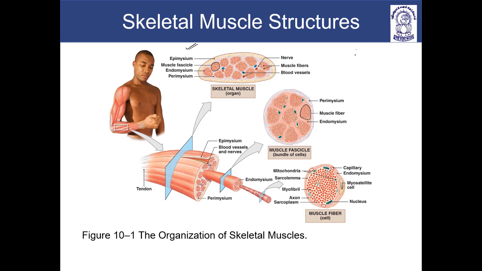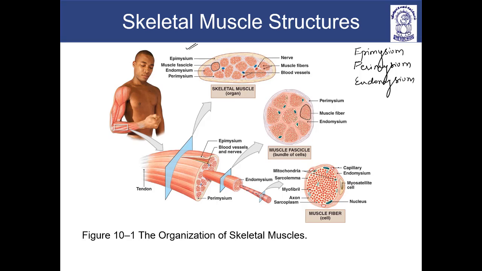So first comes epimysium, which surrounds the muscle. Fasciculi are surrounded by perimysium, and myofibrils are surrounded by endomysium. If you take a transverse section, you can see the endomysium. The endomysium surrounds the muscular fiber.